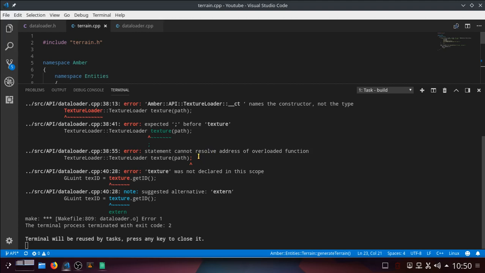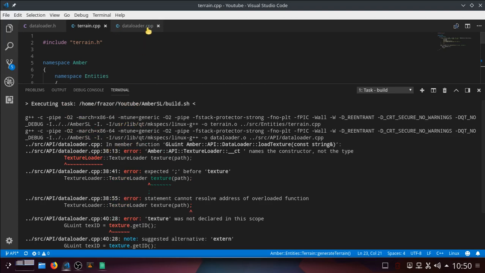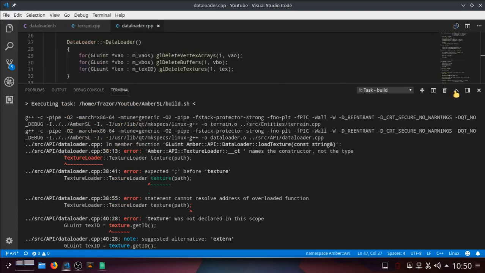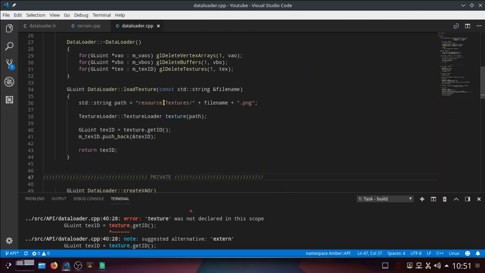Expected semicolon before texture. Yeah. Great. Why? Because it expected a semicolon. I know. Right, what's the error? I've made an error at 38. The line before 38 I'm interested in. Line 38. Semicolon.